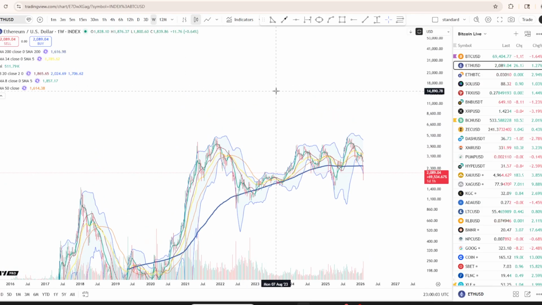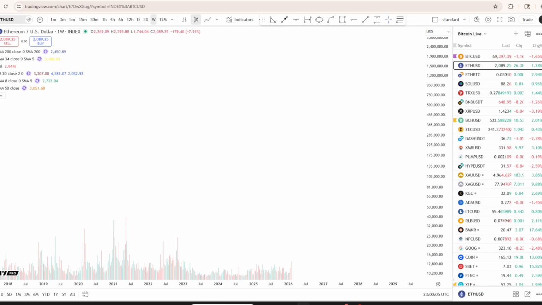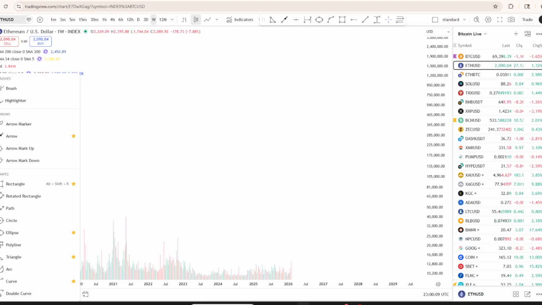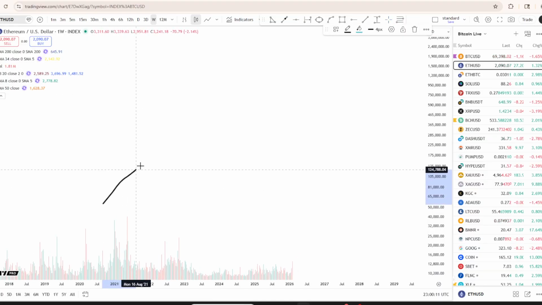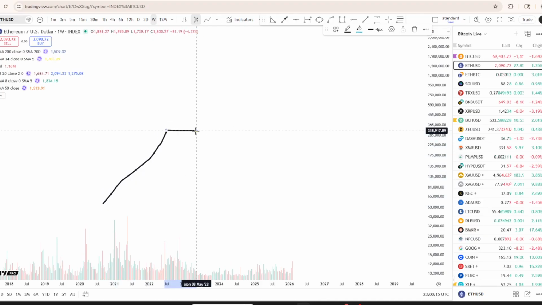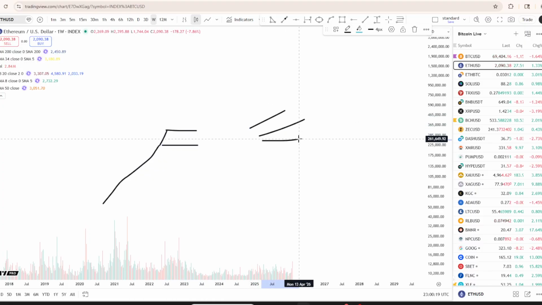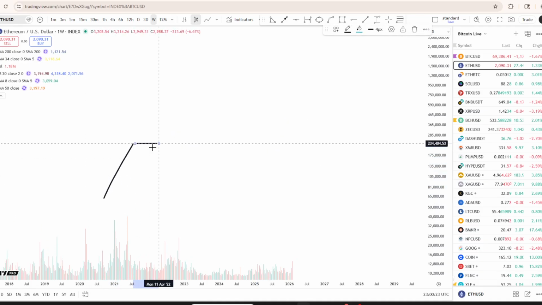So the idea is that you get something like this after a move up. If you want it to be a continuation pattern, or if you want to use it as a reversal pattern, you want to have a trend first. You have the price advancing, for example, into a bullish rectangle. Now, what's interesting is, in theory, a bull flag can also be sideways. We know we can have rising, sideways, and downward sloping bull flags. But let's say we have a bull rectangle or a bull flag, whatever you want to call it.